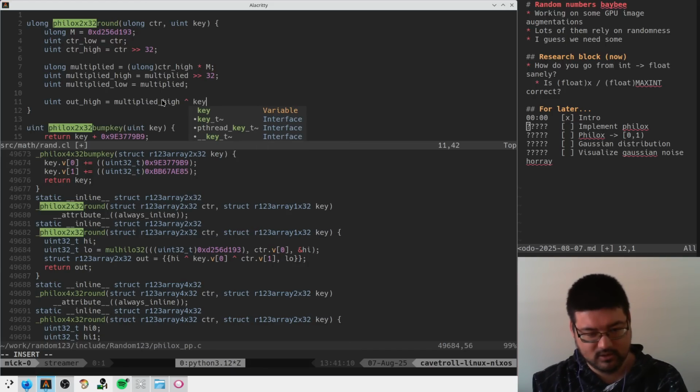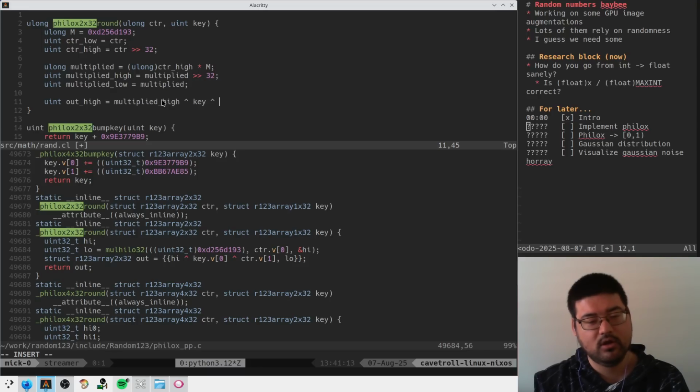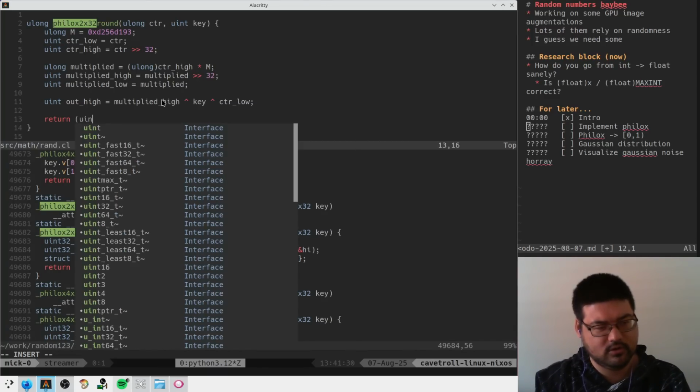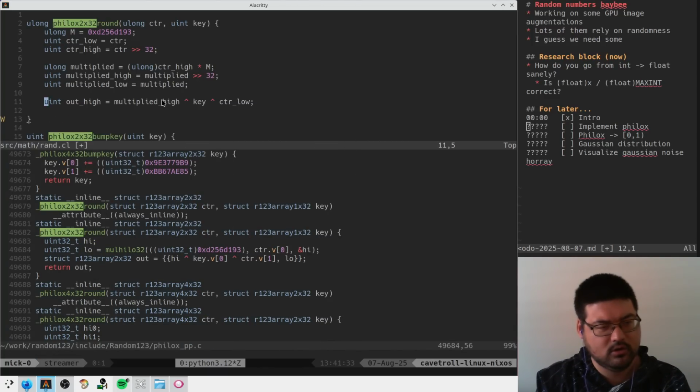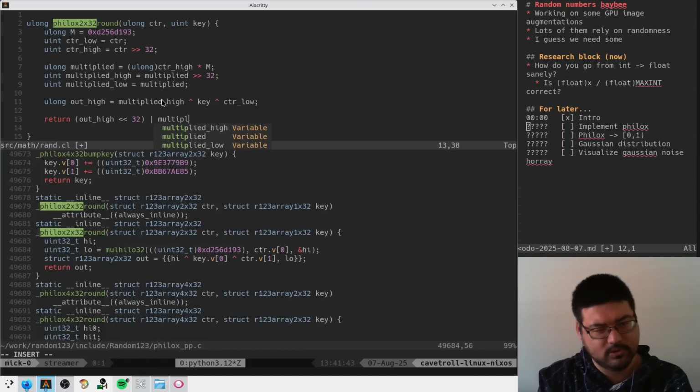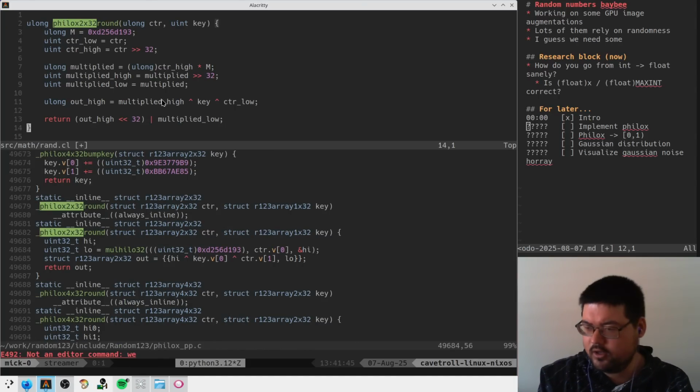So this is just key XOR'd with the low bits of the counter. And then out low is just the multiplied low. So then we can return u long out high shifted left by 32 or multiplied low. I think this is the same thing.